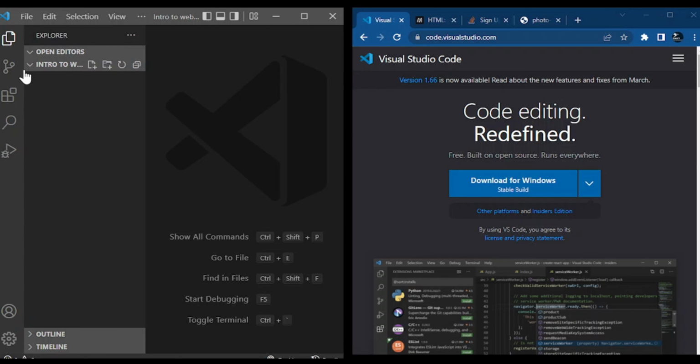Okay. So on this side now, what do we see? We see the file explorer. Here we will see all the files for our website that we need, where we save them. Here we have source control or GitHub. I will explain them as time goes on. Since you are a beginner, right, I know it might be too confusing and I don't want to confuse you, so I will fast forward on this one. Let's keep them. Then extensions.